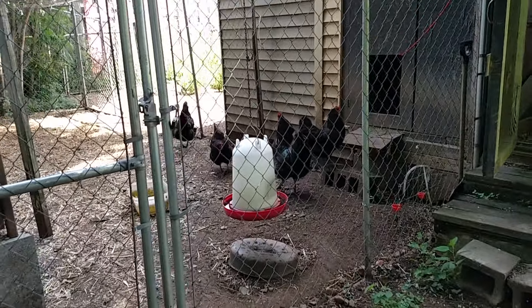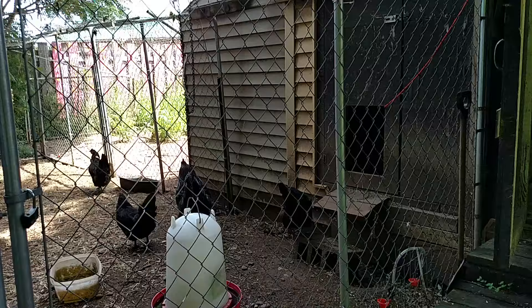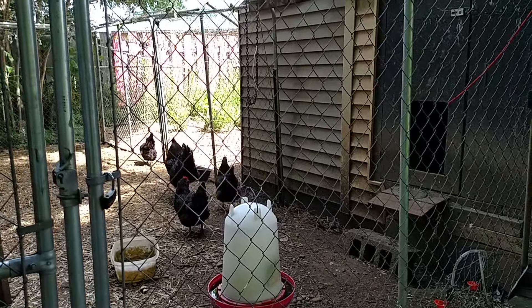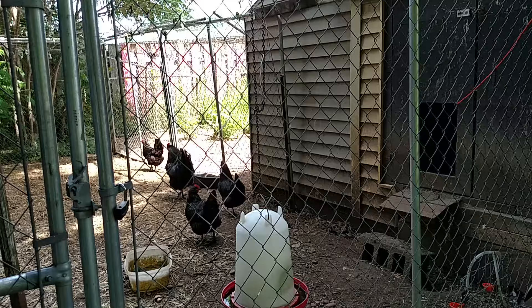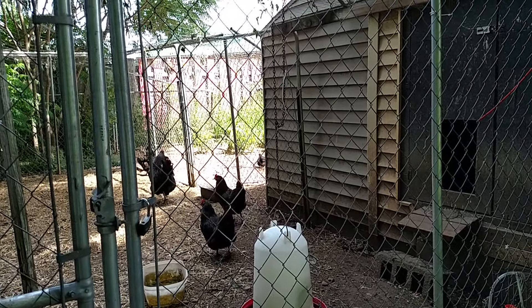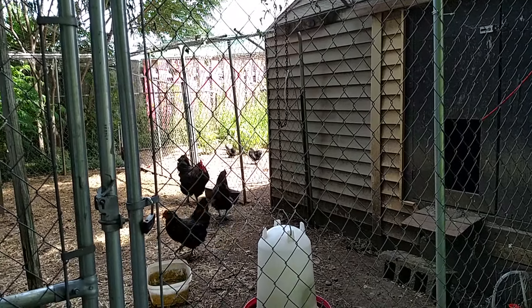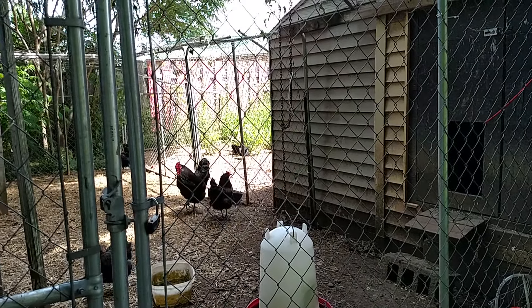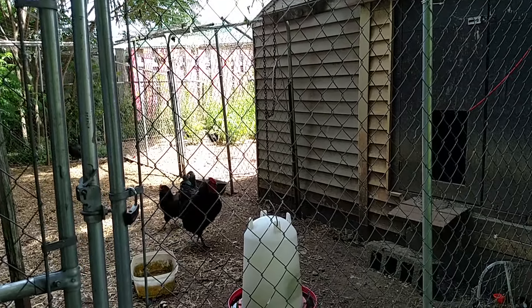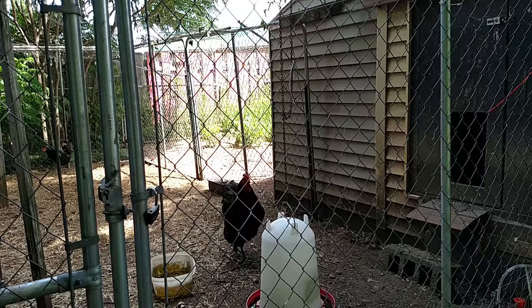The Australorps know that Clay is in the barn, so they're all standing at the door thinking they're going to get fed. Nick and his wife moved over there because they saw me standing here and thought something different was going on. But they're kind of hanging around that door thinking he's going to bring something out to them. These guys are smart.